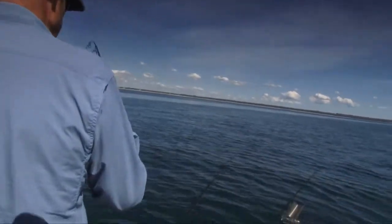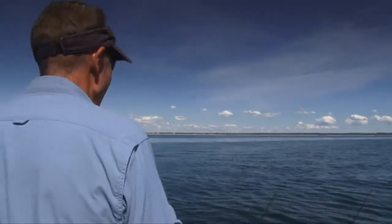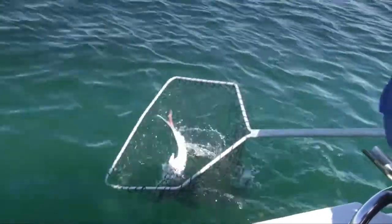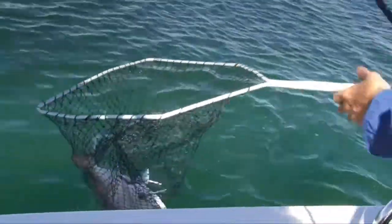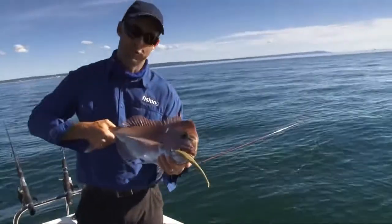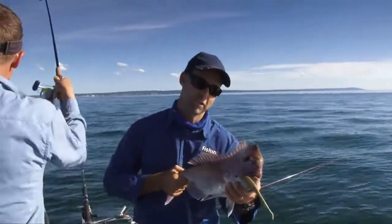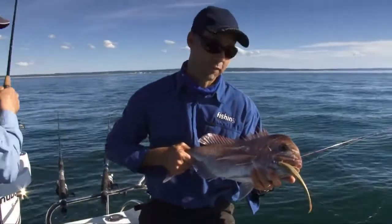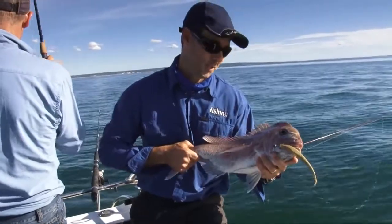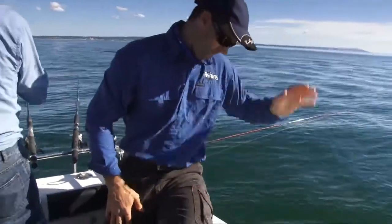Yeah, it's definitely snapper. Now that was really interesting — it hit four or five times, those little taps. Sneaky, especially on this sort of gear. Look at them — they're probably not that big, but you came out with spaghetti rods! That's a bit of a sneaky way to hook them. You'll probably see why that soft plastic's working too — lure of the snapper. There you go — subtly fishing soft plastics down the burley trail, and it's a great way to fish a blade, it's also a great way to fish a soft plastic. A seven-inch soft plastic on a lightly weighted jig head — there's the result. Getting this guy back in the water.